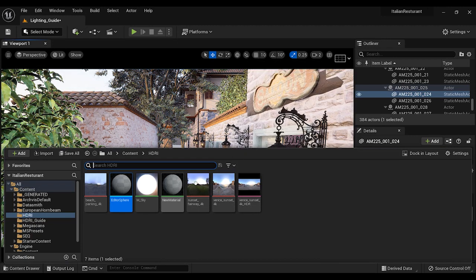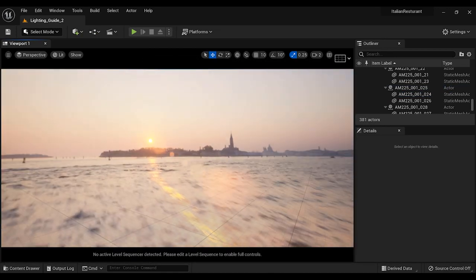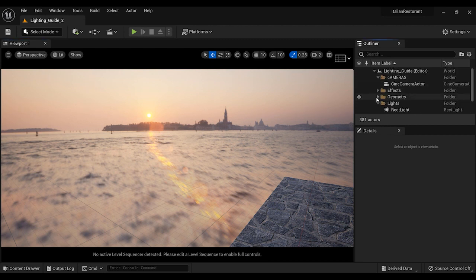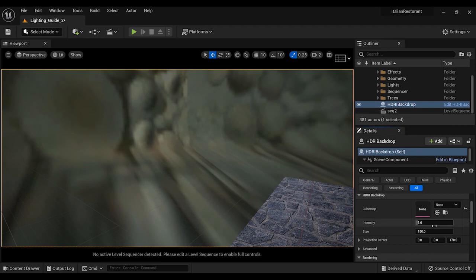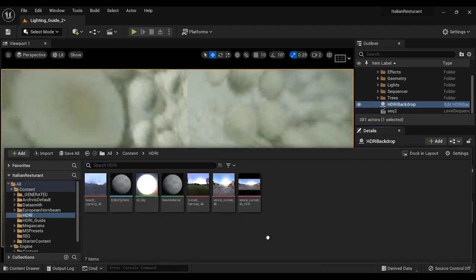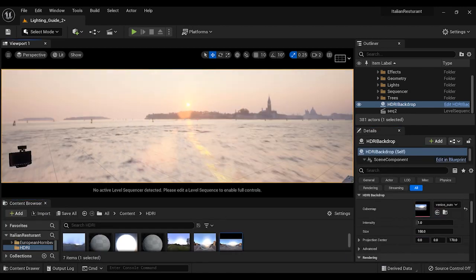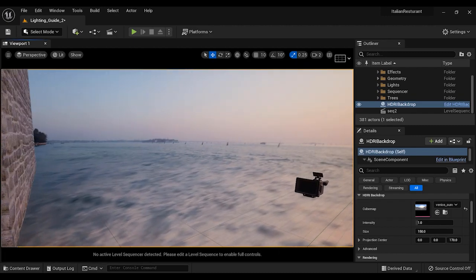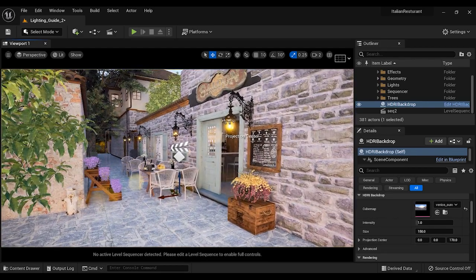But let's change the level that I've created before to better understand the differences. This is an HDRI map that I've created with the default Unreal Engine's HDRI backdrop. Let me remove this map and reload it again on Unreal Engine's HDRI backdrop actor. I think my maps are here in this folder. Let me drag this HDR formatted file. And as you can see, this map is messed up. It's not really cool and it didn't fit on our scene.